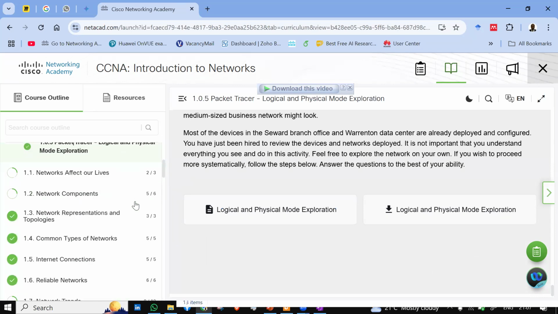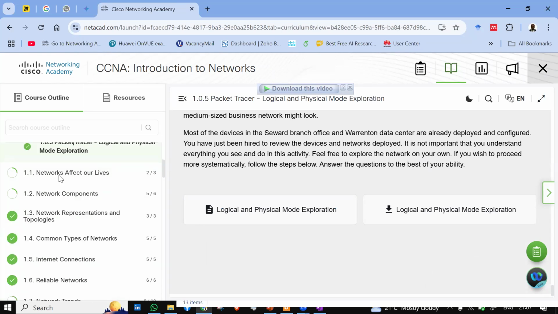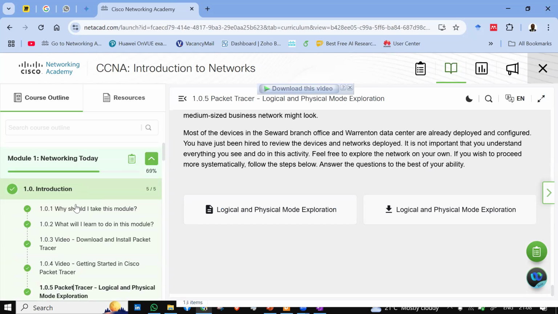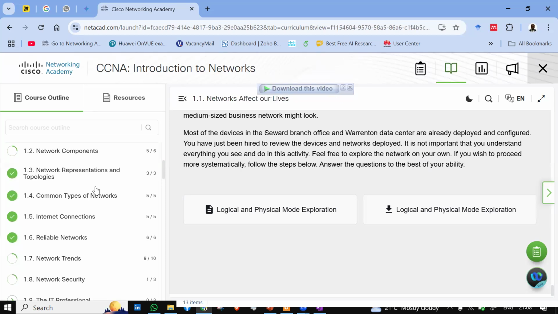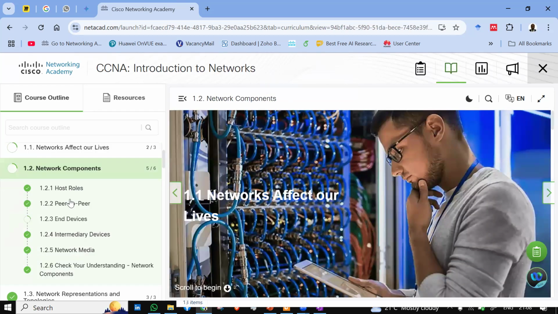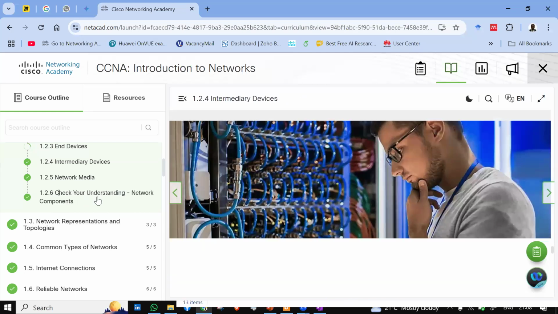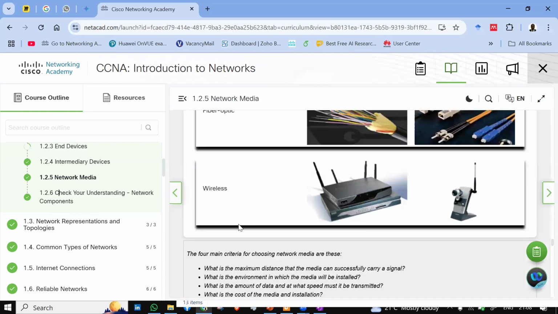So that's one. Once you have gone through the content, you see the exams and questions in between. Let me see. Network affecting our lives, network components. Right. For example, this one. Check your understanding. These are some of the questions you'll be getting.